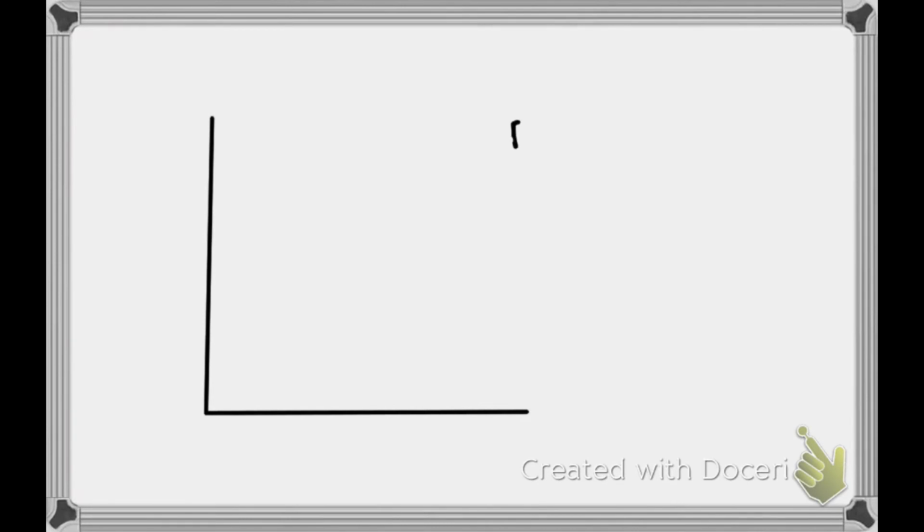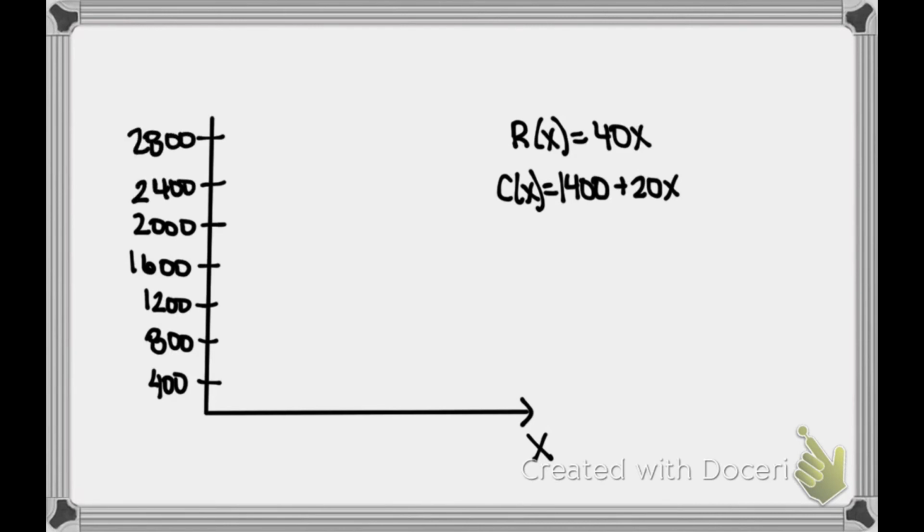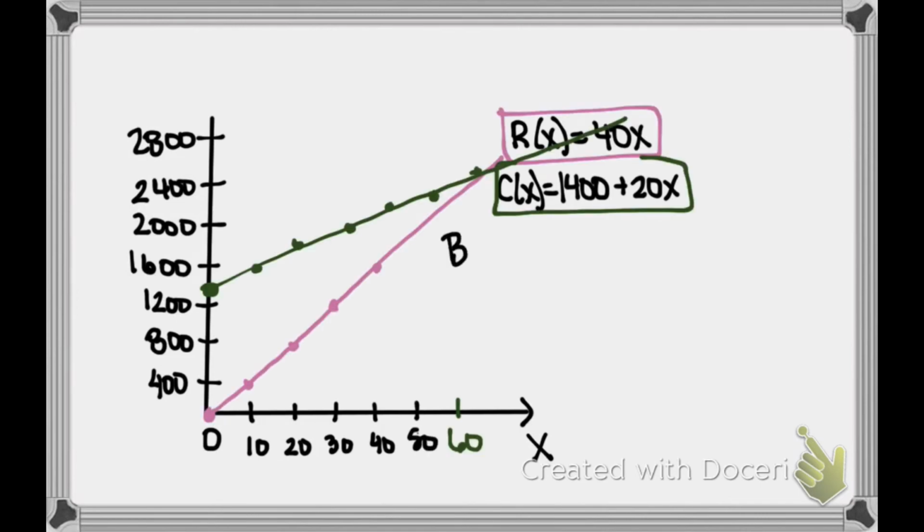Okay, I'm going to graph this on an xy axis where x is the number of tickets sold, and y is either the cost or the revenue in dollars. Looking at it, it has to be at least 1,400, but I play with some numbers before I start putting units on my graph, and I decided to go from about 400 to 2,800. I might have to decide on something a little bigger later, and I'll just go from about 0 to 40. So let's first graph revenue, and then we graph cost.